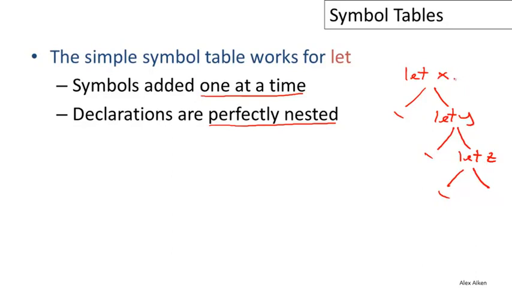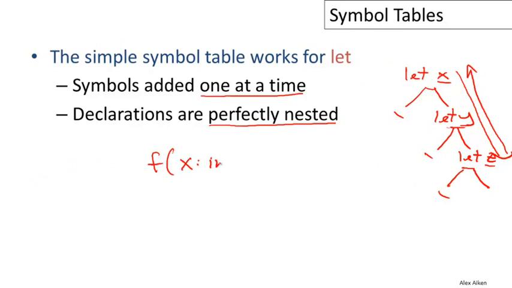So if you think about it, as we walk from the root here down to the inner bindings, we'll push things on the stack in the order X, Y, and then Z. And then after we've processed this subtree and we're walking back out, we're going to encounter these let scopes in exactly the reverse order. And popping them off the stack is exactly the order in which we want to remove them, and that's why a stack works well. So this structure works fine for lets, but for some other constructs, it's not quite as good as it could be.